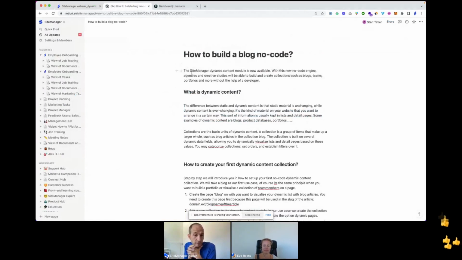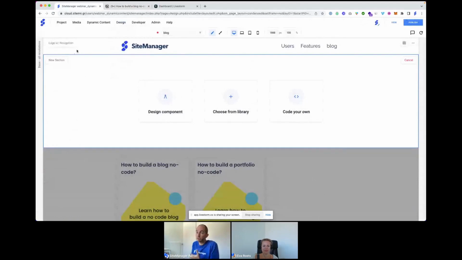That will be a great feature as well, because websites are more and more becoming a crossroad of content that is stored somewhere else, whether it's in Notion, or in Airtable, or in a Google Sheet. It will work a bit similar to what we explained today, but the only difference is that the content is not stored inside SiteManager. And the next step, after the summer holiday, is that we will step by step engineer how to enable API calls on dynamic content. But that's for a later phase. That's not for today.